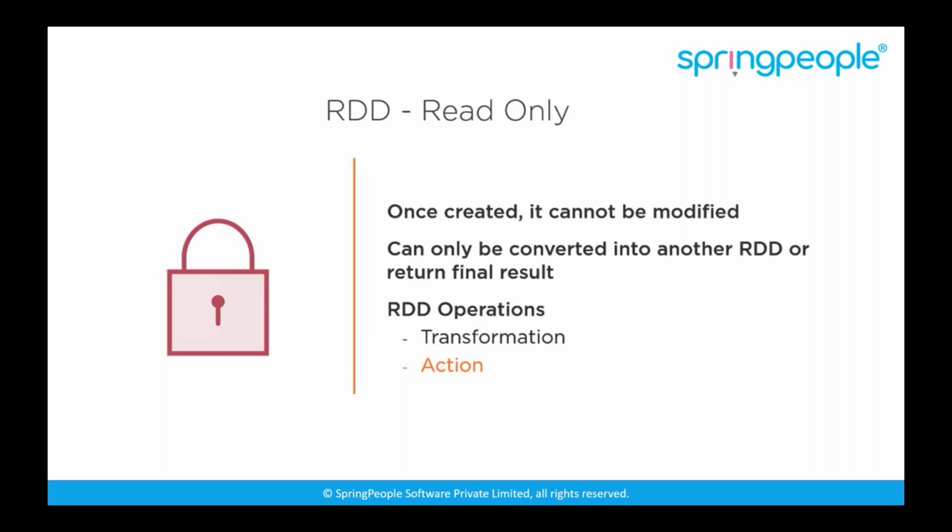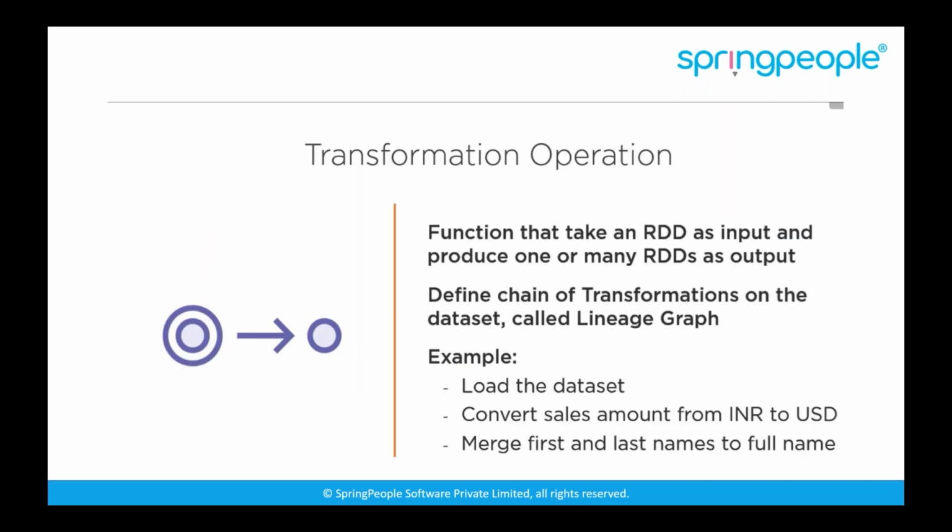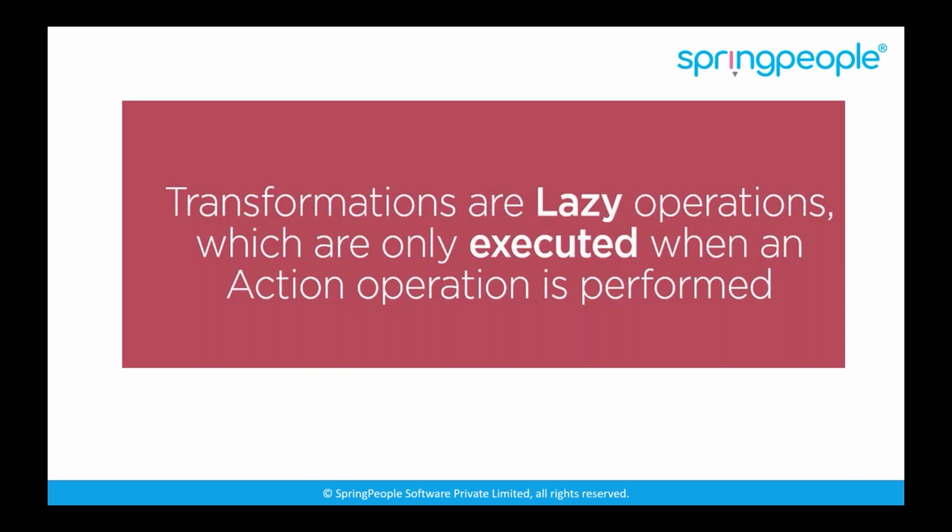Under actions, there are multiple commands that we can use, like display, show, print schema, execute. There are multiple options that we can use to complete a particular task. Okay, so those are called actions. As I told you, transformations are changing the data here. They are applying some kind of business logic. They are helpful to change the type of data from one format to another format and arranging the data in an order. We can do a lot of operations using these transformations.